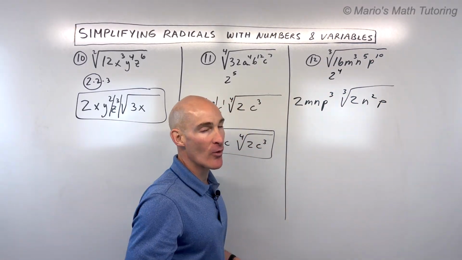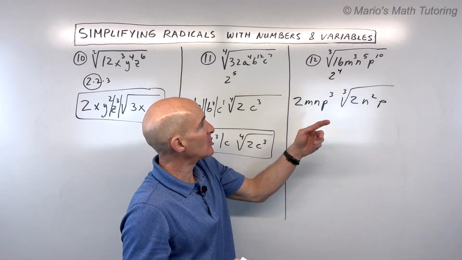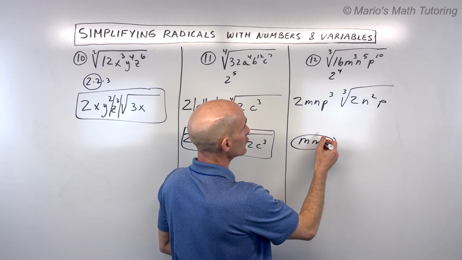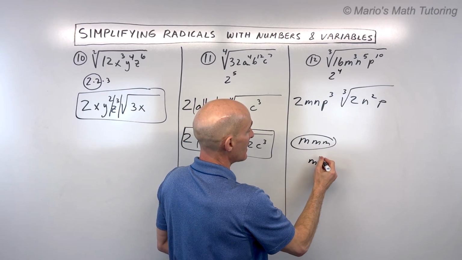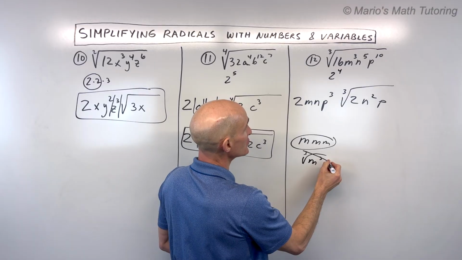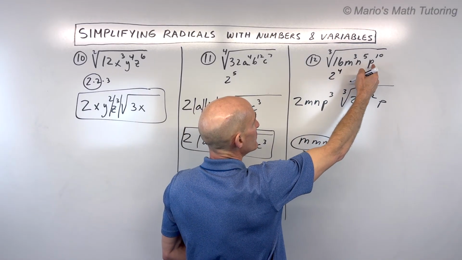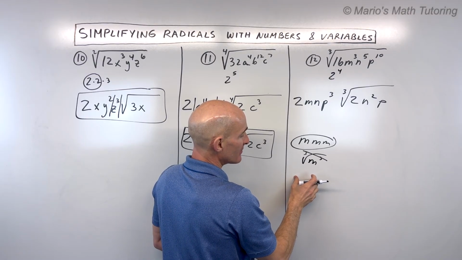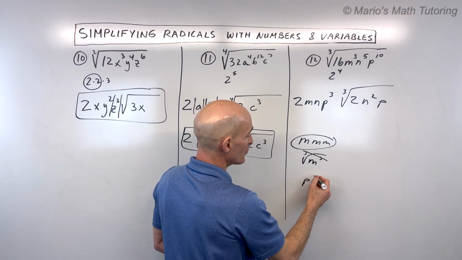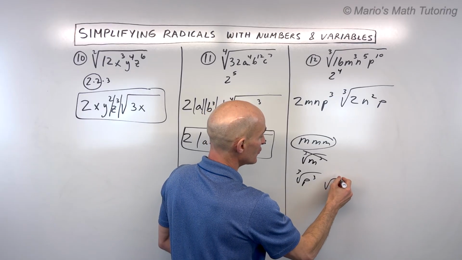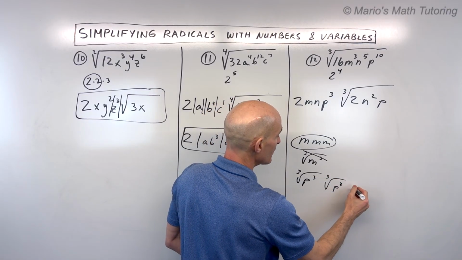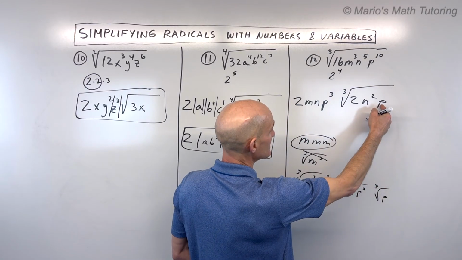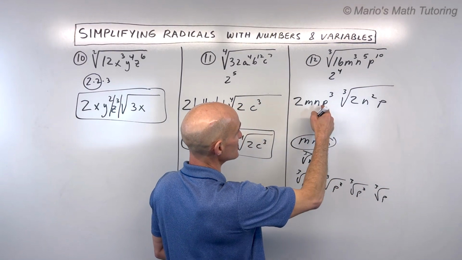Now you might be saying, Mario, why are you doing that? Well, see, m cubed, m times m times m, that's a group of 3, I just get 1. Or you could think of this as m cubed, the cube root of m cubed, those are inverses, you just get m. But with p to the 10th, imagine having 10 p's, that's like 3, 3, 3. It's like the cube root of p cubed is p, and then the cube root of another p cubed is p, and another cube root of p cubed is p, and then you have a cube root of p left over. That's this one, but this is p times p times p, which is p cubed.